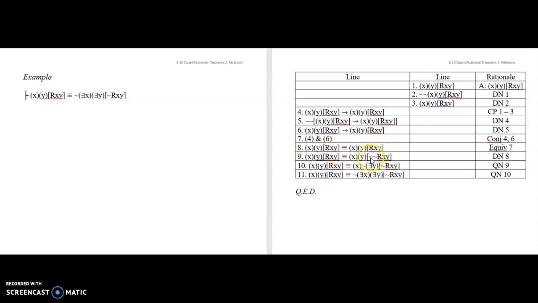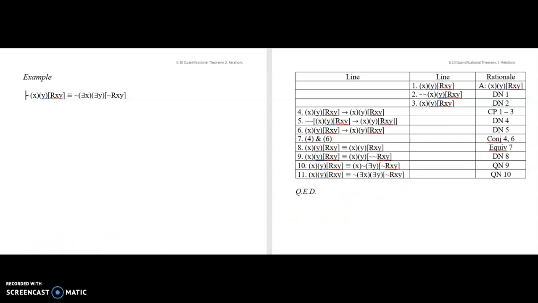But now we can just go ahead and use double negation and QN, because those are rules of replacement, to manipulate the right-hand side here into the desired form. So that's a whole other different way of getting it, and it's a really nice trick of the trade to keep in mind. But any kind of problem solving skills you want to bring to bear are more than welcome, and hopefully you've learned a few new ideas on how to problem solve and how to get desired results from these videos.